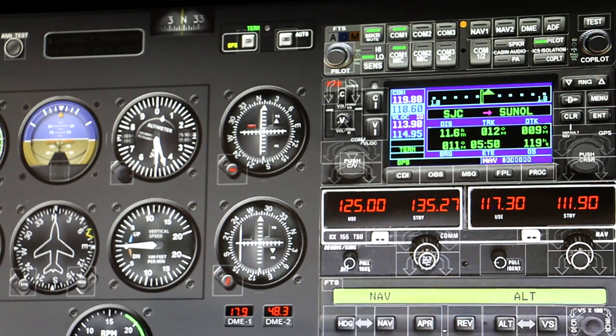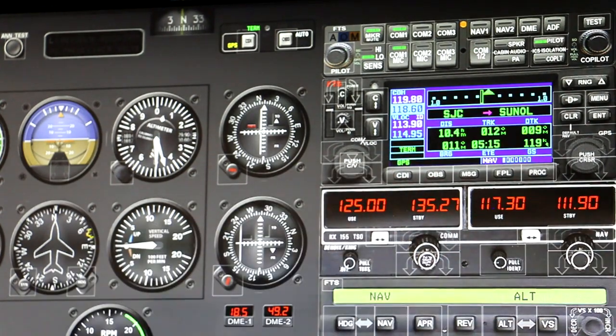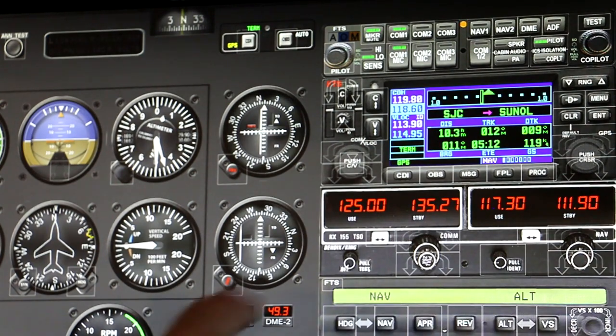And that's about it. If you have any questions, like I said, schedule a flight. We probably will spend a few minutes here on the simulator in the office before going out for a flight, just to make sure that it's all fresh in your mind. But then we'll get out to the airplane and go for a short flight. We'll start the airplane, get into the 430, set up a simple flight plan, just as we've done here. We'll take off, and then we'll work with flying the GPS course, and then maybe switch over to a VLOC, and then track a VOR radial.